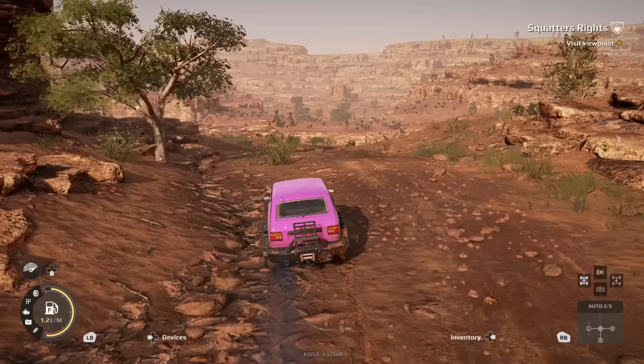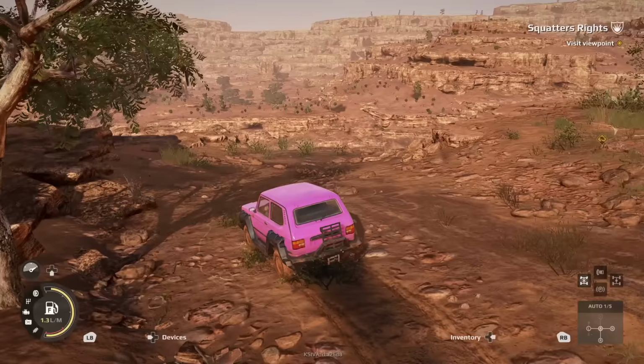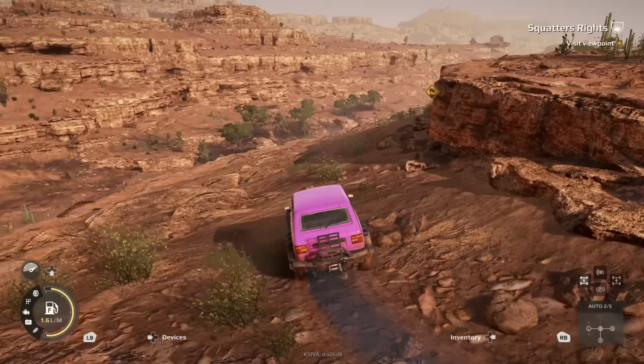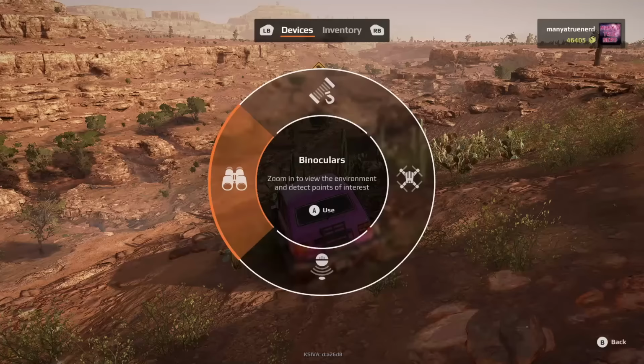Here's thing number two about this game, which is, obviously, you can't just drive from point A to point B. No, because there's cliffs in the way. Cliffs are bad. Cliffs would make you die. So, as a result of that, there's often a very good reason to consider scouting ahead in some capacity or another. Here we go, a couple of good options. So we've got a drone we can use to scout ahead, or binoculars to see what's going on in the distance.